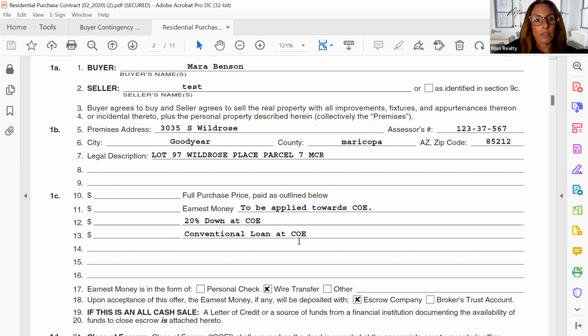And this is not set in stone. So this is actually a negotiation piece if there's other offers, because your clients may say, hey, I'm probably going to put 20 or 15% down, but I'm not 100% sure. This really doesn't matter if it changes or not. What matters, obviously, is the purchase price. That can't change, and the earnest money. So at the end of the day, how much money they're putting down, that's between the buyer and the lender.